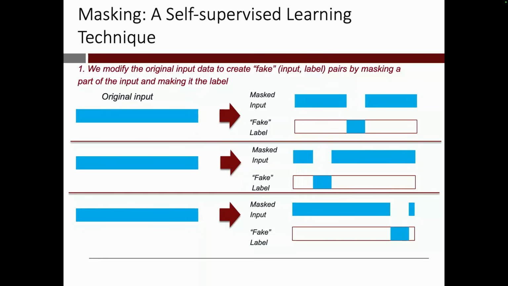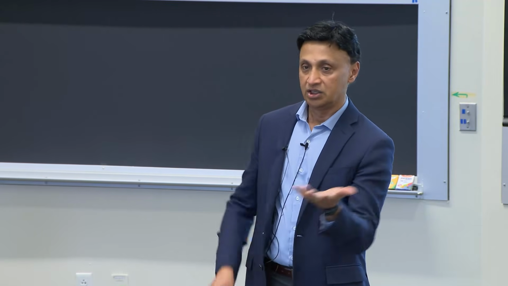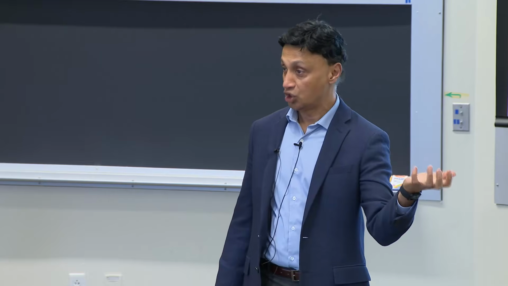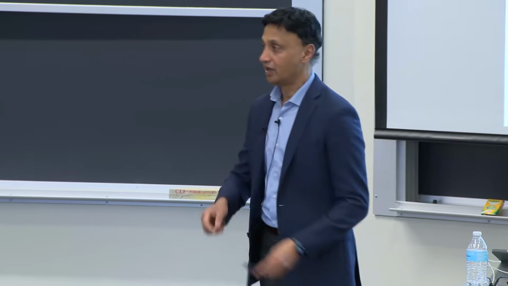So you can almost imagine, right? If you're baking donuts, you make a donut, and then you punch a hole in the middle of the donut. The donut with the hole is your new input. The munchkin is the label. I'm making everybody hungry at this point.